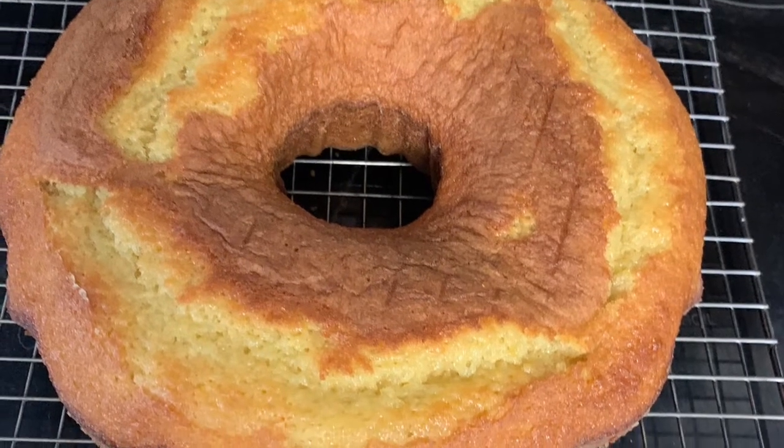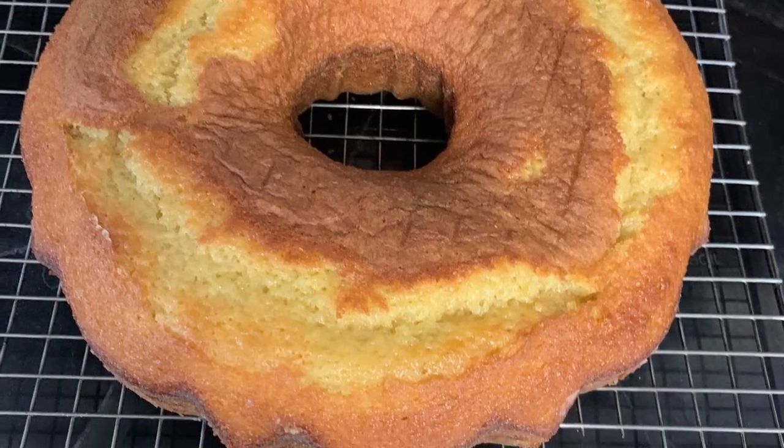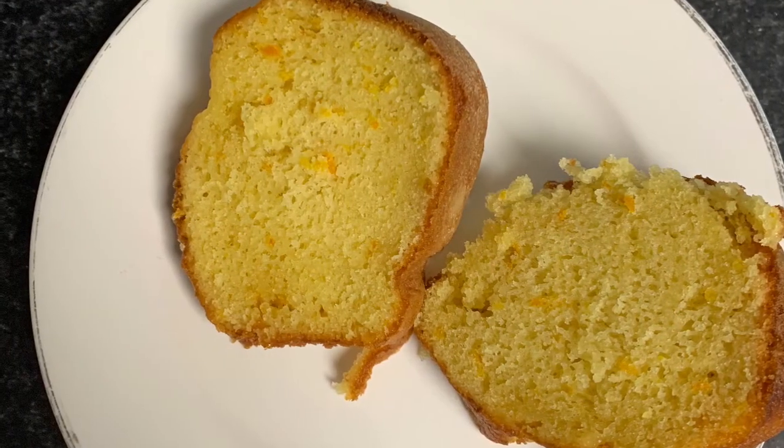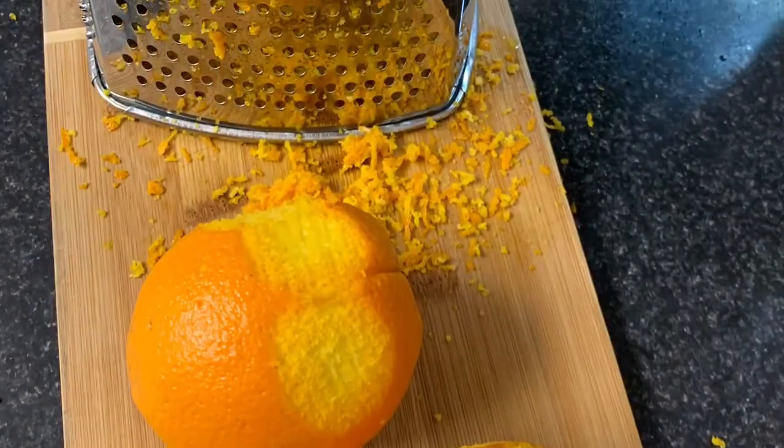Hello, beautiful people. So this is again my orange cake recipe that I made during quarantine, and why not?